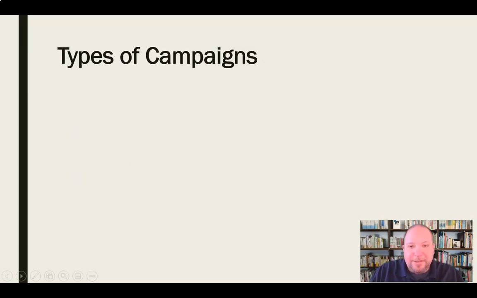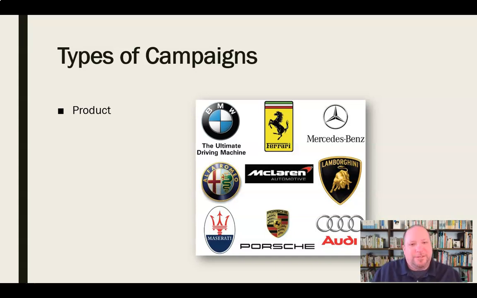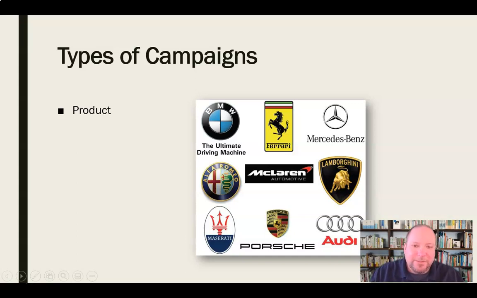There are three different types of campaign. One is a product campaign — and we're not talking about a sales pitch where something is hammered repeatedly. We're talking about developing a campaign, really an idea, around a product. If we think about luxury automakers, for example, you rarely hear them advertising a specific model. It's really about the brand itself. There's a campaign around the idea of owning a Ferrari or Lamborghini — it's not so much about which one you have, but the fact that you have one at all.